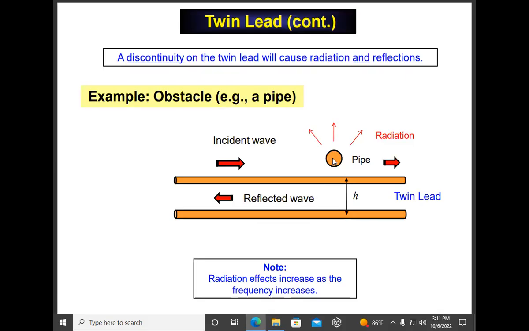Here's a twin lead. This goes back to that EMI. Remember, that stands for electromagnetic interference. So here's a twin lead running next to something. This could be a water pipe in a building or something like that, right? So the fields, they go out to infinity, even though they decay pretty quickly. So they're going to hit this pipe. And when the fields hit this pipe, they're going to interact with the pipe, set up currents on the pipe, and the pipe's going to be like a little antenna radiating. Now, there'll be a reflected wave due to that interaction with the pipe, and there'll be radiation from the pipe. Again, radiation effects tend to get more serious, usually at high frequency.